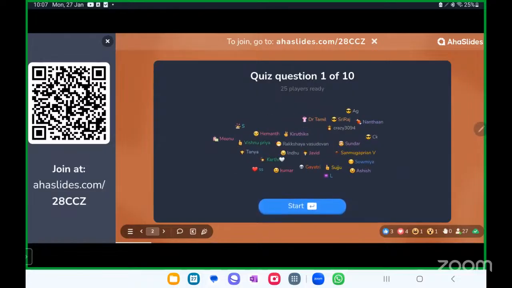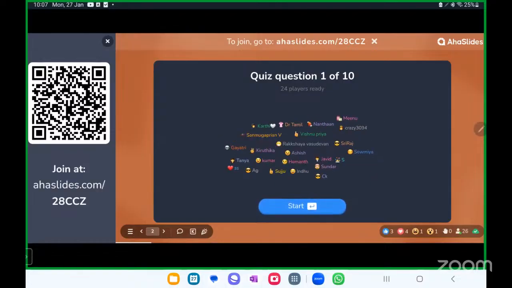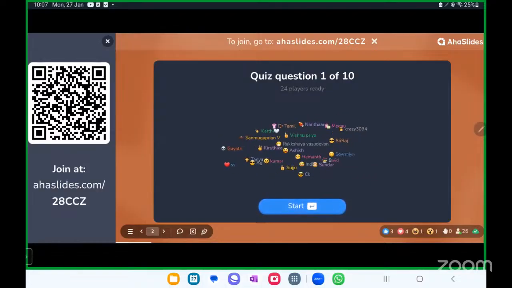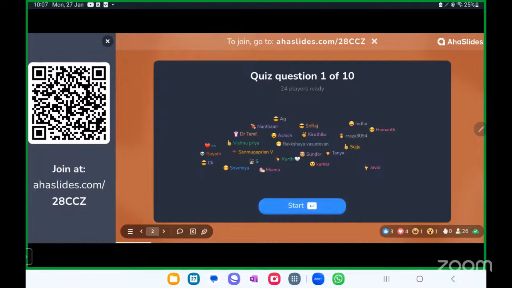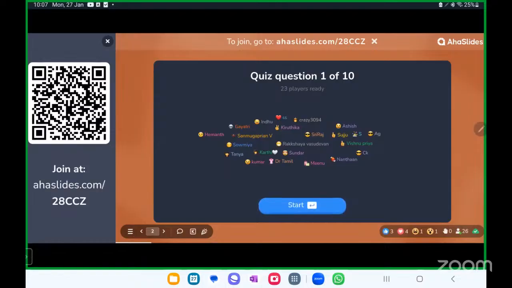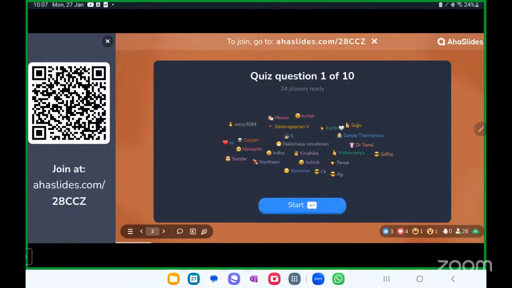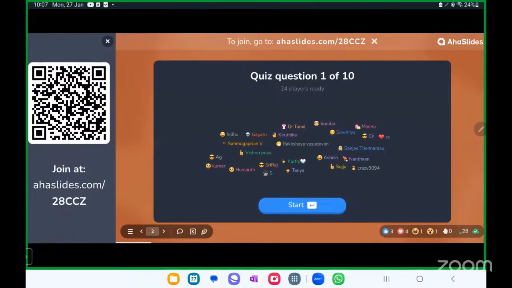So basically, all the named fractures, the tumor part, which is very important from PYQ point of view, and the osteomyelitis part, which is again a very, very important topic. So this is a very high yield topic. That's why we have kept this for day one. From tomorrow and the day after tomorrow, we'll be having somewhat less important topics.